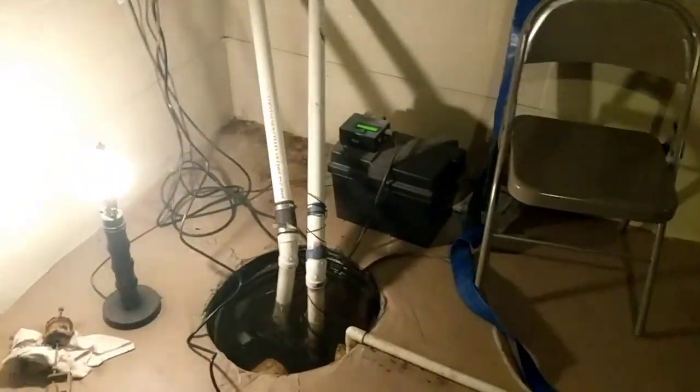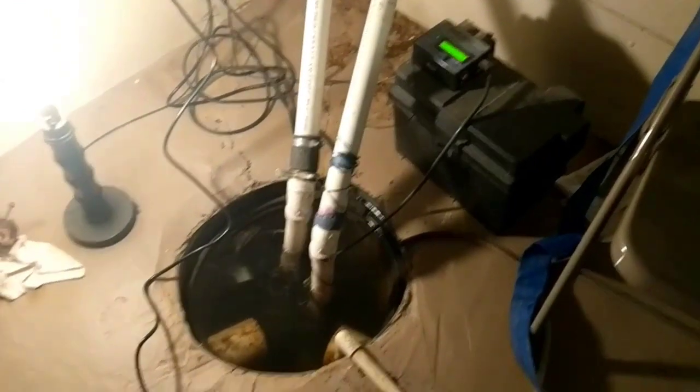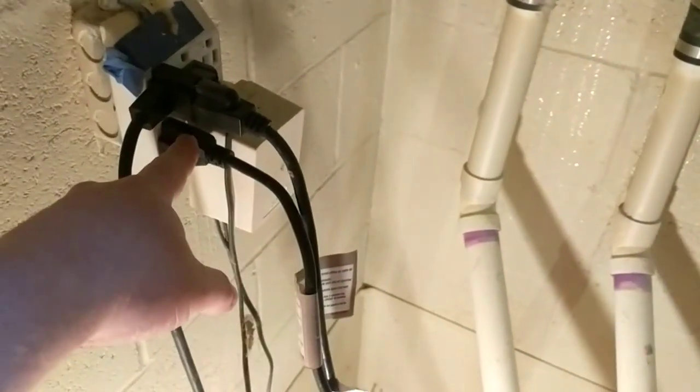I am back with another sump pump issue here. A lot going on here, so I'm going to try to explain as best as my knowledge. You can see I have my hookup here first of all. Got my sump pumps connected here. I got my floater connected in.